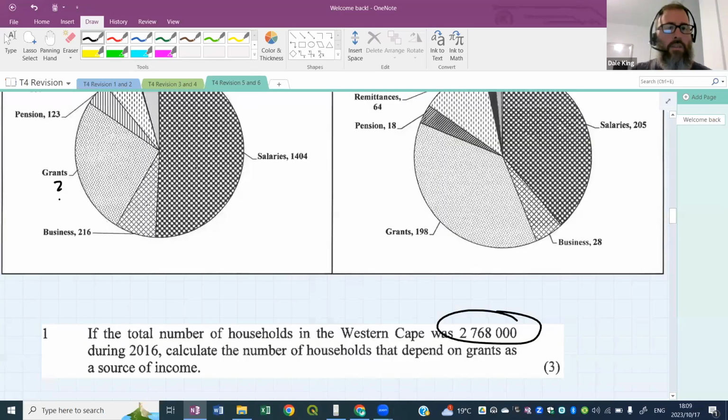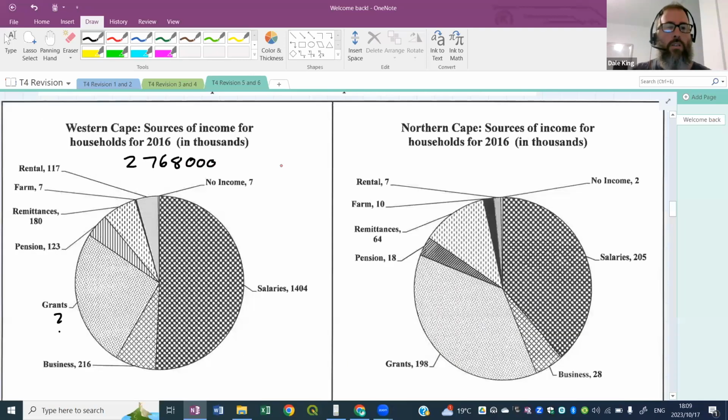right? Just remember that this is in thousands. So if I had to place this on the graph, I would cross out the 3 zeros for thousands. So all these numbers here on the graph need to come up to 2,768. I hope you guys understand that. So they tell us that, I'll do it again. They tell us that there's 2,768,000 households. Okay. This graph doesn't show full numbers. It shows numbers in thousands. So if I cross off a thousand or 3 zeros from this number, we'll get 2,768.